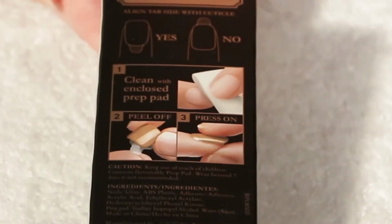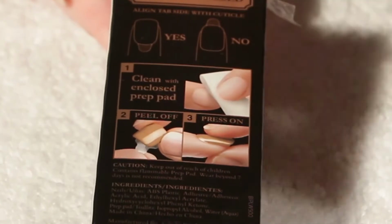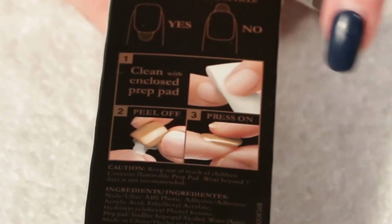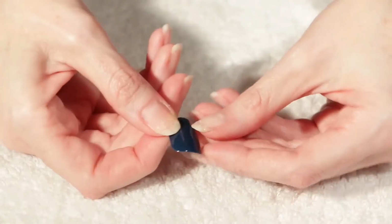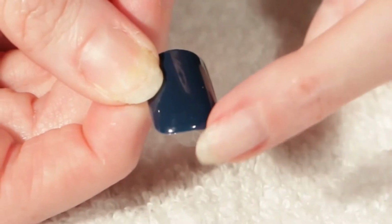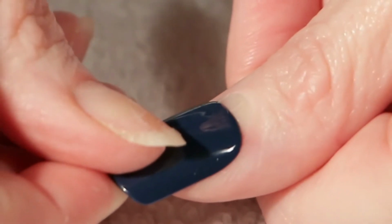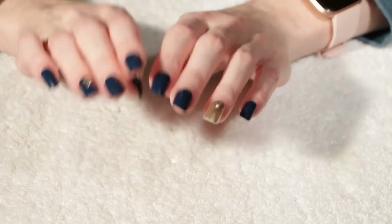So it just shows you that you just have to wipe down your nail, and then there's a sticker that you peel off, and then you would just press them on your nail and probably press them on there for a few seconds, or probably a good minute or so. As you can see here, this is one of the newer nails, and they're actually very strong and durable. And here you'll notice there's a little tab, and what you would do is peel that off, and underneath it would be the glue, and you would take the side that you peeled off and place it up as close as you can to the cuticle. And that's how it works. And it's really that simple.